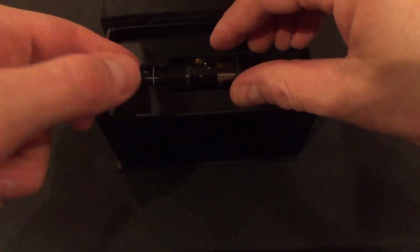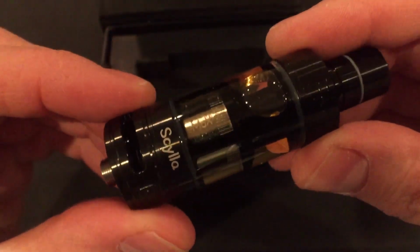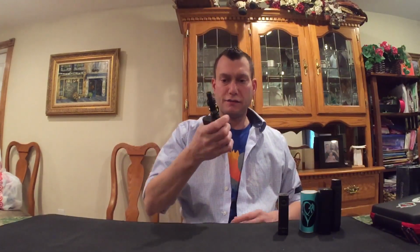Let's go back up top, vape on this, and talk about the Scylla tank from Freemax. So we just took a look at the close-ups for the Scylla tank, and I am vaping this right now. I'm going to be using the Asmodus Minikin just because that's kind of classy and I like the feel of this setup, black on black.